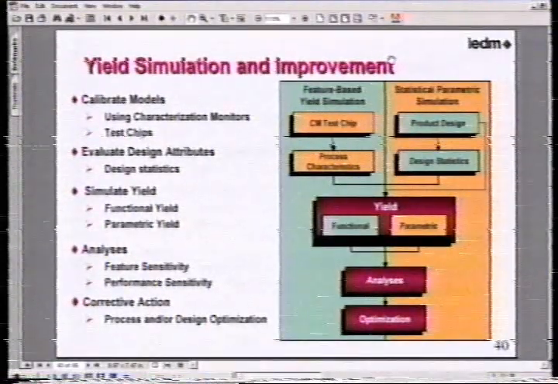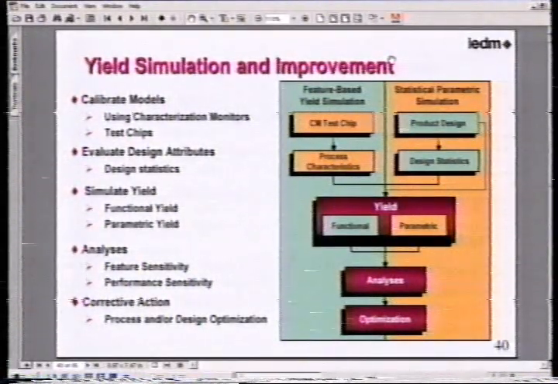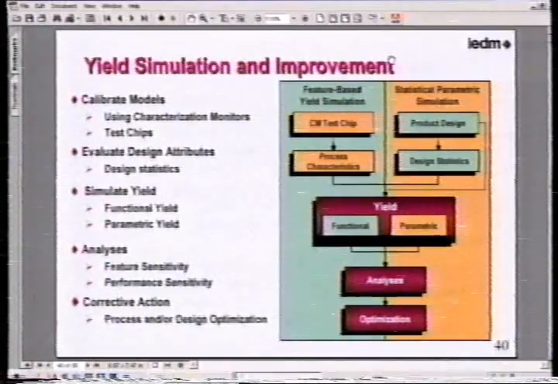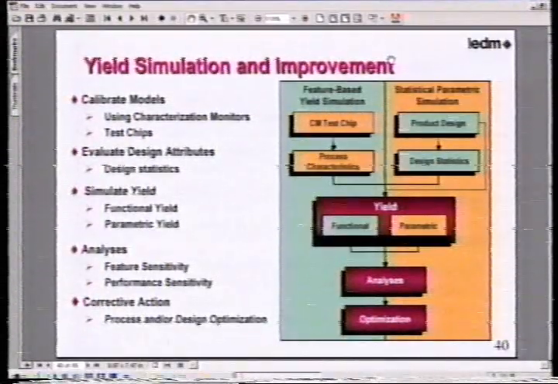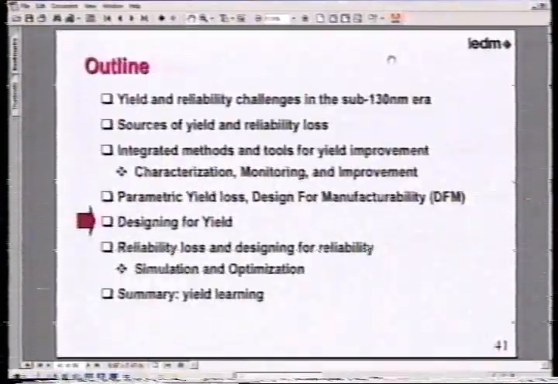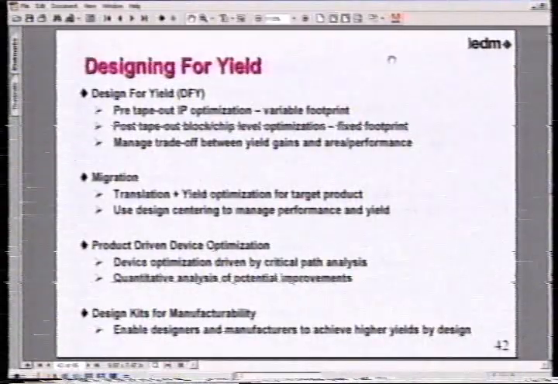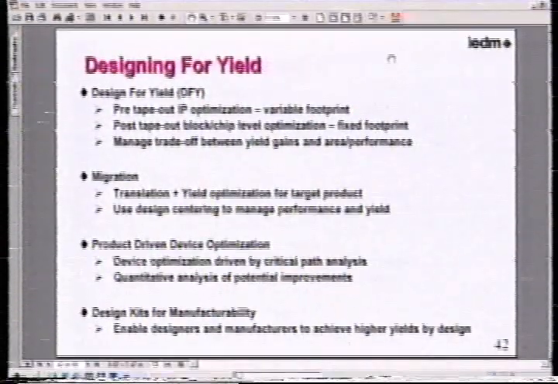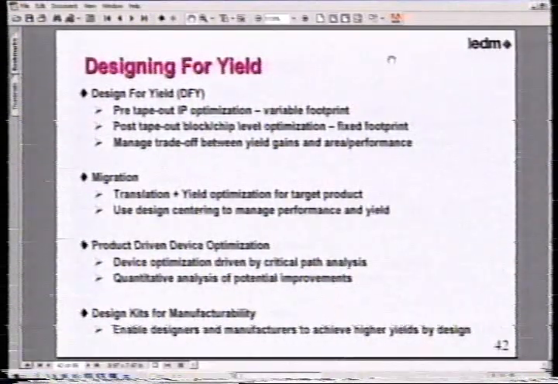Okay? Talk briefly about the optimization of process as well as design in order to be able to get to the yield numbers. I'd like to touch a little bit on the design for yield aspects that I have not touched on so far. So if you look for design for yield, which Jack mentioned in the morning, there are many ways you can do this, and you can do that in many places.